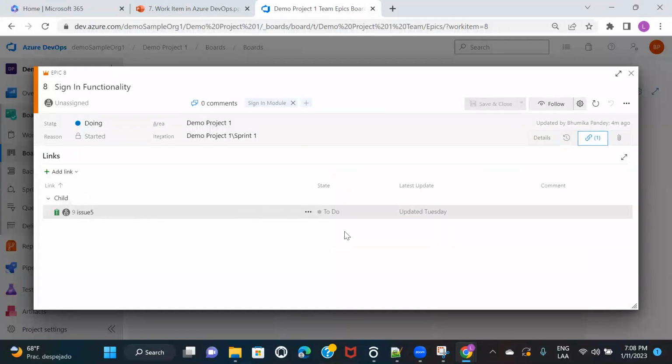They can open that work item and understand the whole thing, that this started in sprint 1, and they can go to the discussion and check the history, and see this was on hold because there was a blocker, and that is the reason another work item was created in sprint 2.